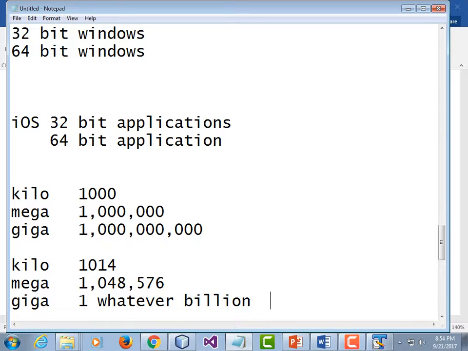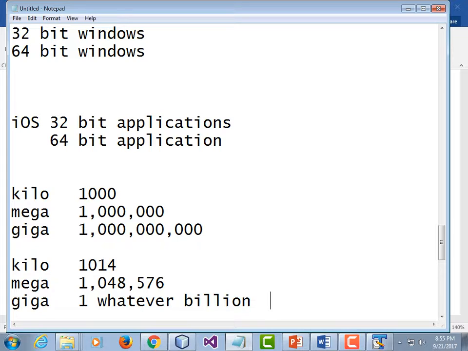So a lot of manufacturers of hard drives and RAM, hard drives in particular, would advertise a 16 megabyte hard drive, and then when you actually formatted it, it had less than 16 megabytes as far as your computer was concerned. That's because they just took the number of bytes and divided it by 1,000,000, whereas a computer thinks of it in the other terms. But anyways, that's where kilo, mega, and giga come from. Kilo is about 1,000, a mega is about 1,000,000, and a giga is about a billion.